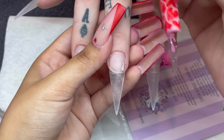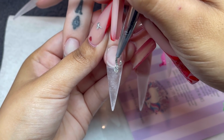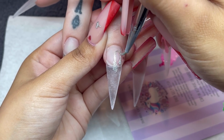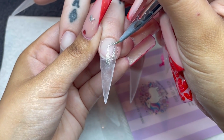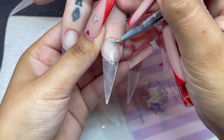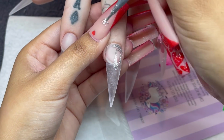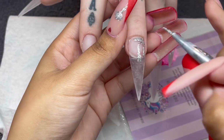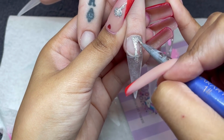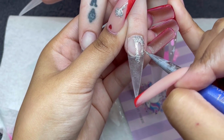Like I said, I start off with one drip and then kind of move my way across the nail, kind of eyeballing it. And I love this silver gel paint. It's so pigmented, it's so sparkly, it's so pretty. I was kind of mad that you can't really see it when I was recording. That's the only reason why I get so mad about shiny nails, because with the light, it just gets me mad. So I'm just going ahead and finishing that off.